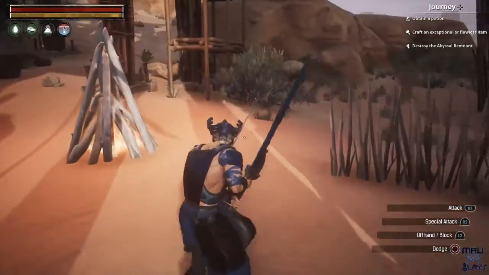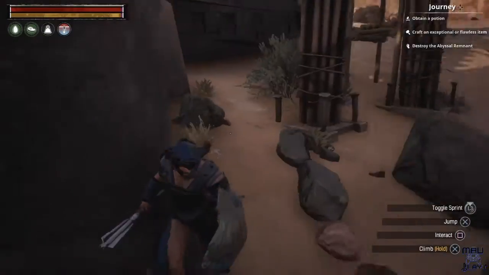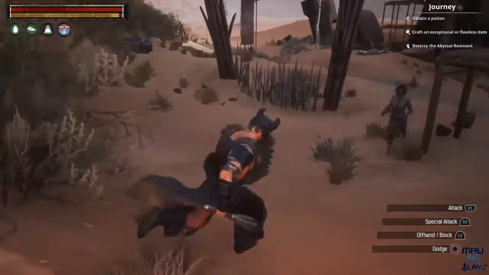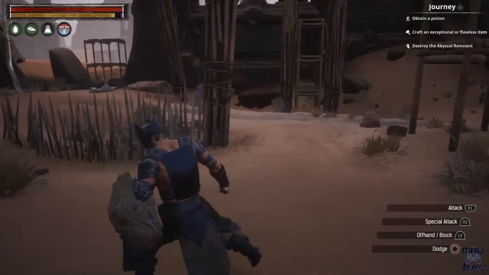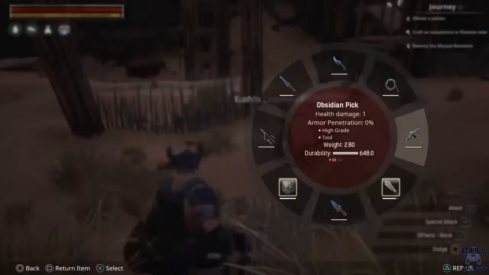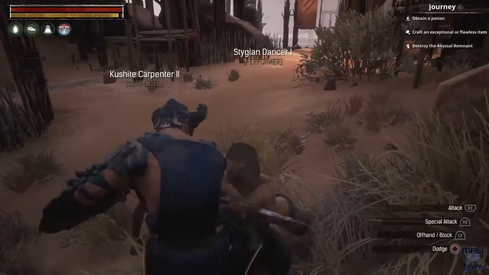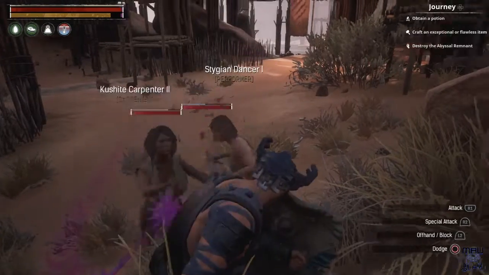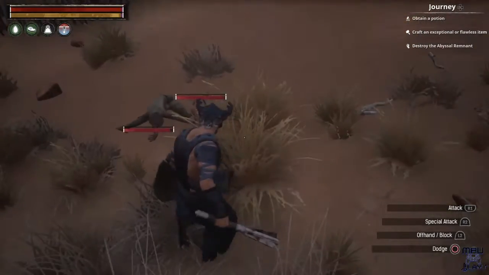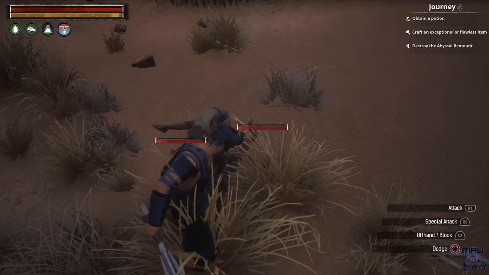Oh, a dancer. A dancer. I need her in my life. Oh my god. Who are you, carpenter? I don't need you in my life, but I need this dancer. Oh shit. Okay, I need a dancer though. I need the dancer in my life.